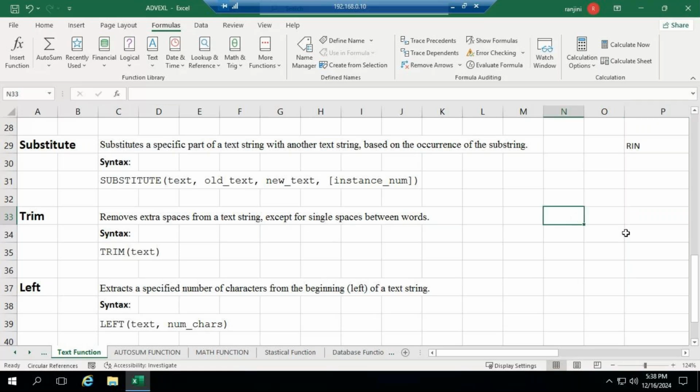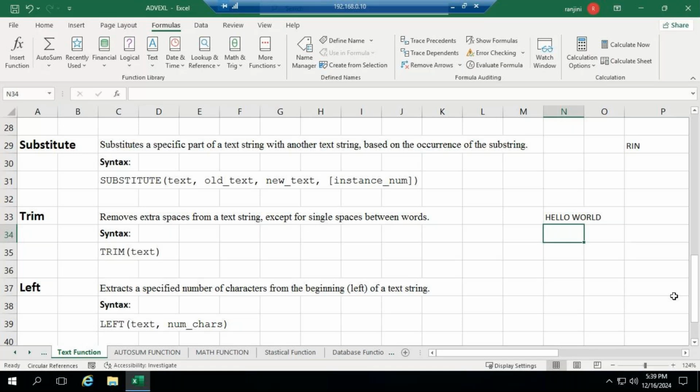So always a formula should commence with an equal sign. TRIM, open the bracket, within double quotes I'm giving spaces here: one, two, three, three spaces I've given. I'll type hello, one, two, three, world, again one, two, three. So I've given space on the left hand side, right hand side, as well as in the middle. Now if I press enter, the spaces are removed, but I'll not know exactly what has happened.